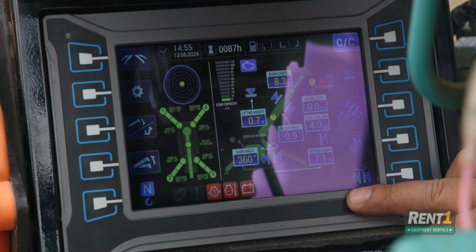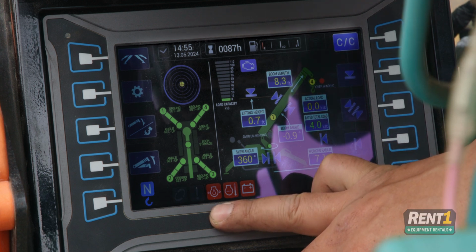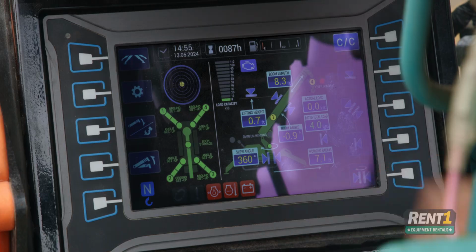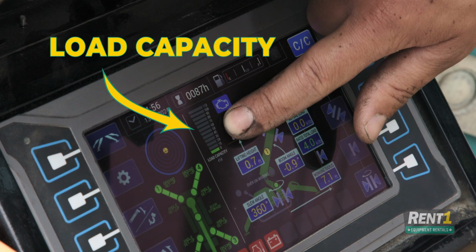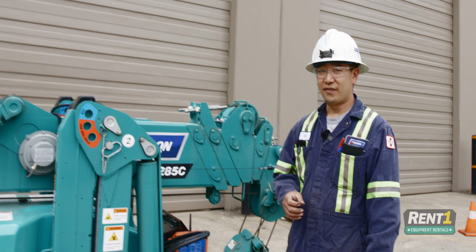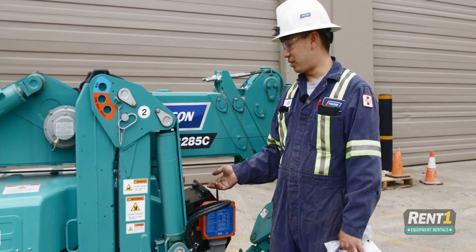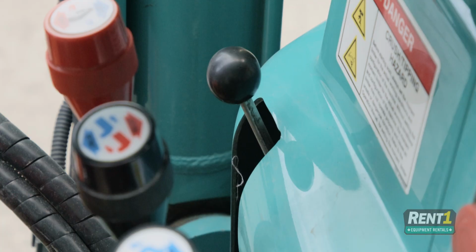If there is something wrong with your engine, these codes will light up. Since the unit is off right now, these ones will be lit. This overwinding light is an indicator of your anti-two block system. And this is your load capacity in percentage. If at any time you find that your throttle is too low, check this throttle lever here, make sure it's fully up.